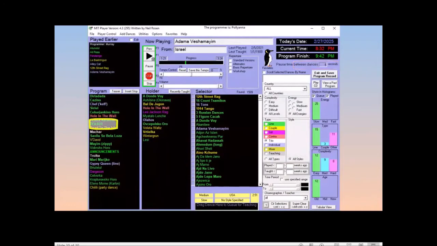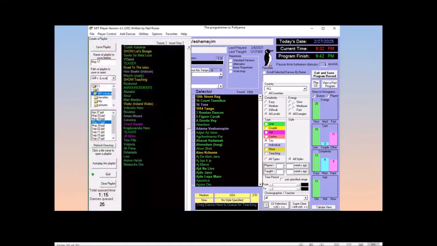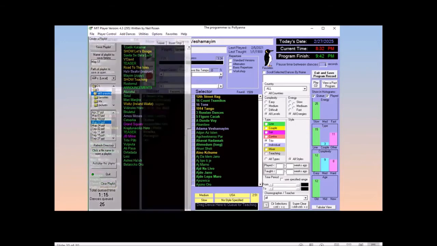In the program queue, you can put a teaser before a dance. It plays a snippet of the song to help dancers prepare, getting a partner, or forming into sets. And it remembers the volume settings so that songs that are too loud or too soft get balanced out over time. You can change the speed of a dance. And a final nice feature is that you can create playlists for parties, festivals, or your dance session within the same interface of the player.